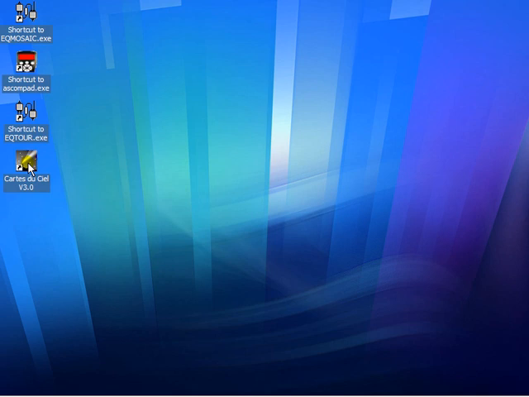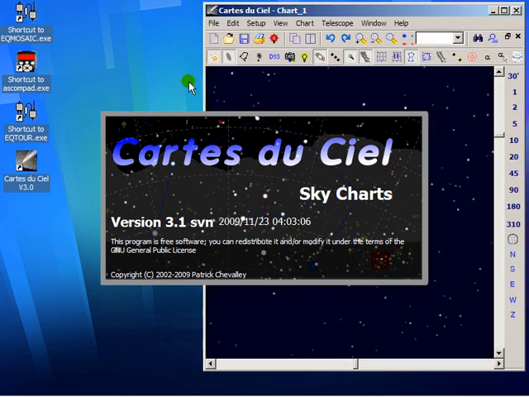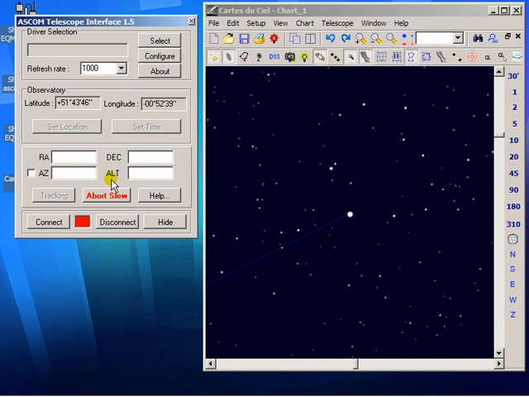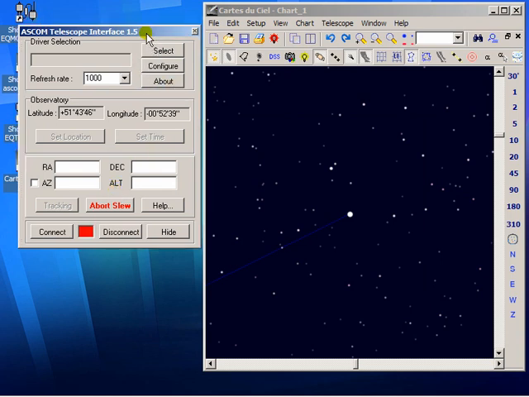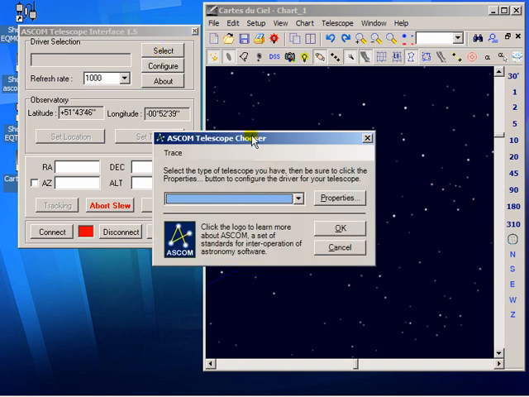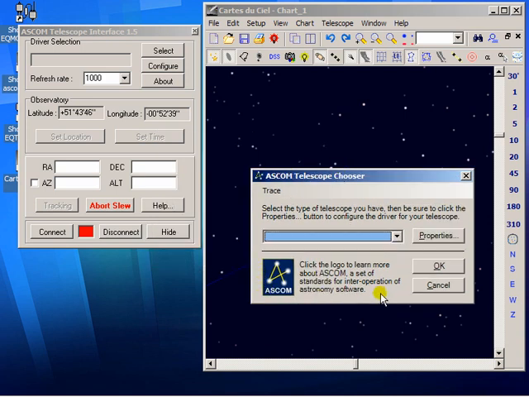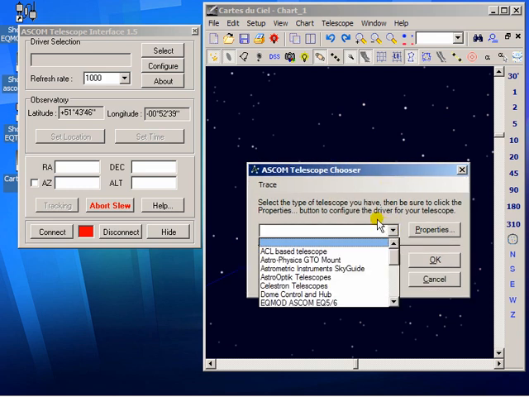The first way is using the ASCOM platform. If I open the ASCOM client and choose which driver I'm going to connect to using this select button, this window pops up. Now, this is part of the ASCOM platform itself. It's got nothing to do with the planetarium. The planetarium is just using the platform to bring up this ASCOM telescope chooser window. So all sorts of different ASCOM clients will bring this window up. It's a pretty standard thing that you'll see. And from here you would normally pick your driver and click OK.